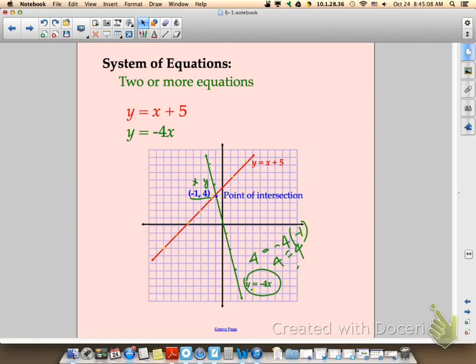So there could be more than 2? We'll talk about that. We started this lesson yesterday, Michael. We didn't record it yesterday, so I just want to record the whole thing. But that's a great question. We're going to talk about that in a minute. Do they all have to intersect at the same point for it to be solved if there's more than 2 equations? What do you think? Yes. And so there can be some that aren't solved, that don't have a solution. But with 2, there's always a solution unless they're parallel.